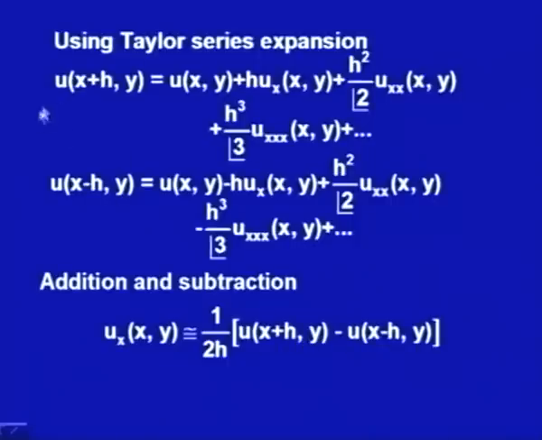What we have done is subtract these two, and what we get is the series 2h times u_x(x, y) plus 2h³/3! times the third partial derivative with respect to x at (x, y), and so on. If h is so small that higher powers of h, that is h³ and so on, are very small in comparison, they make this term negligible, and we can approximate it like this. So we have taken the 2h to the right-hand side.